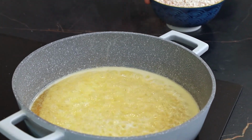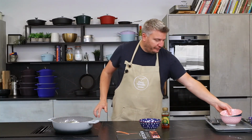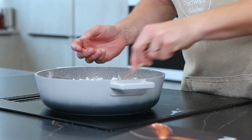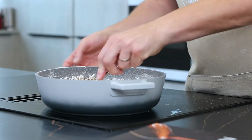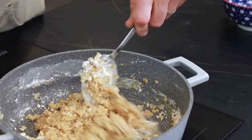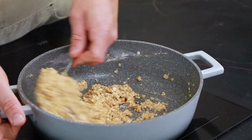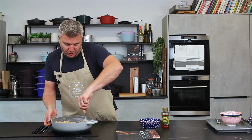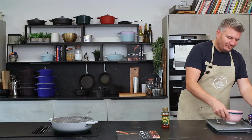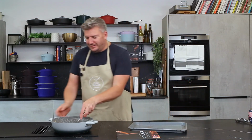Right, plain flour, oats and bicarb. In we go. Turn the heat off, and let's just start to mix all that together. Okay, we're not cooking this out, we've turned the heat off. What the flour does is it absorbs and binds it all together and takes it from a flapjack to a hobnob style biscuit. An oatie is what some of them call them in the supermarkets, aren't they? Imagine you add flour to your flapjack, don't you? I was just about to say it. Stealing all your questions and things today, aren't I?